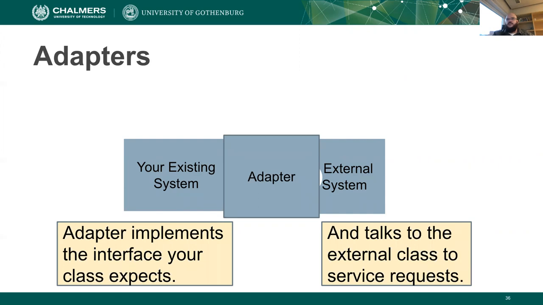It's a piece of new code that enables you to use your existing system and swap out different external options by just writing a new adapter, doing the mapping that you needed. And this probably sounds a little bit like the decorator pattern, right? And it is. We wrap classes in a new interface. In the decorator pattern, we add new functionality. In the adapter pattern, we wrap classes in a new object, which changes how we access the underlying object. It adapts the object we're working with for the context we're looking for, right? So it's basically a special case of decorator. We're not going to add any behavior here, we're just going to change how we access existing behavior.